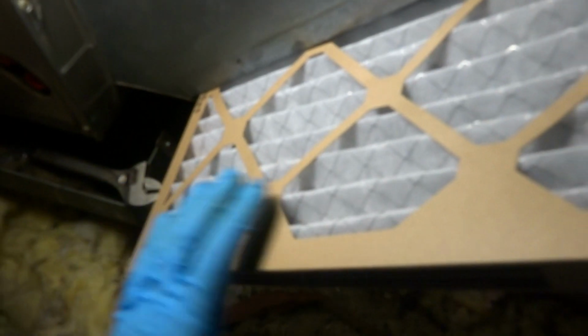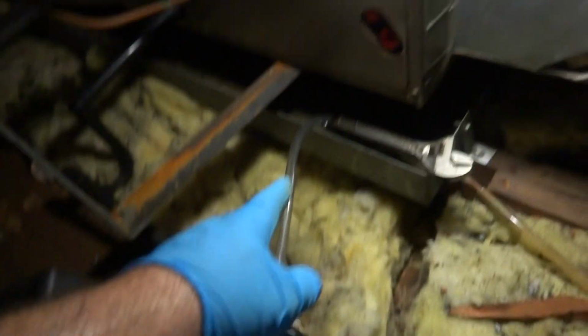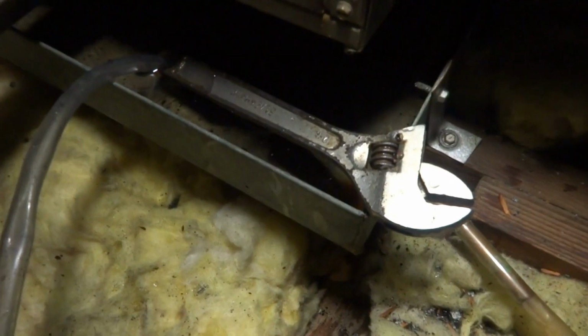Yeah, she's definitely dirty. I got new ones here. I bought a couple of them last year for the lady, I think. That one's definitely dirty. We got a pan full of water here. The old Ted Cook trick. I'm going to try that. There is a line going outside, but it's way up. I'd need like an 8-foot or 10-foot ladder to get it, so I'm just going to try this Ted Cook trick. Seen it in one of his videos.